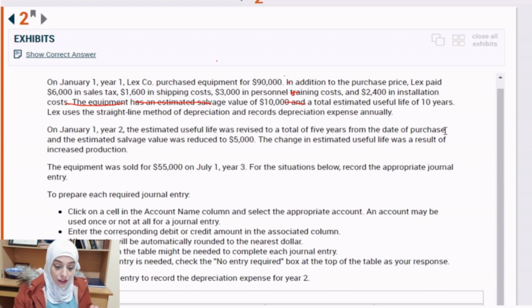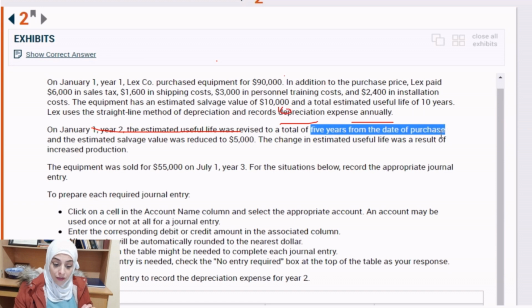But pay attention that they are saying here from the date of purchase. So it was supposed to be 5 years from the date we purchased the equipment. From year one, it was supposed to be 5 years, but initially they determined that it was 10 years, and then on January 1, year 2, they discovered that it was supposed to be 5 years, so they determined that it is 5 years.